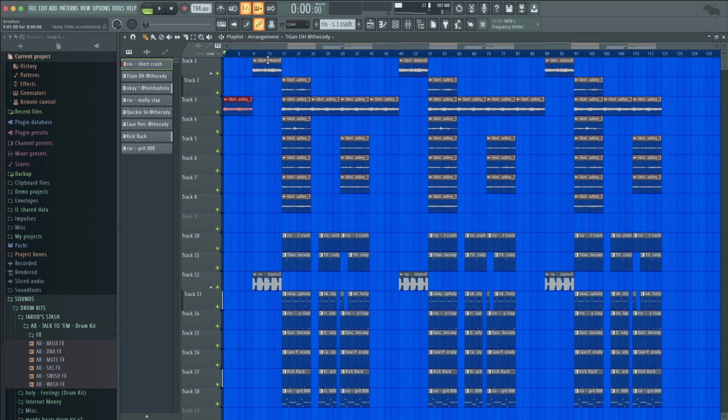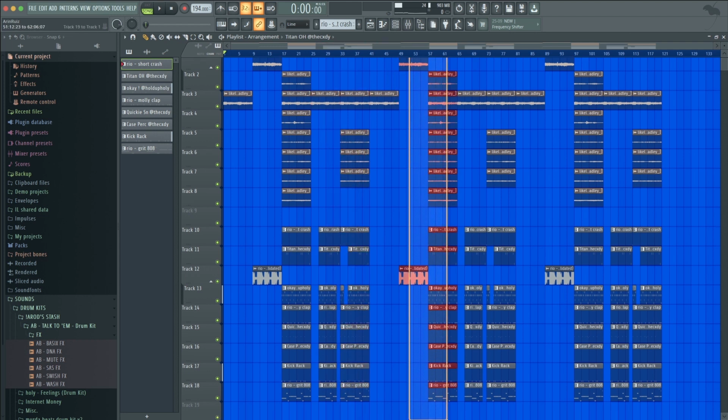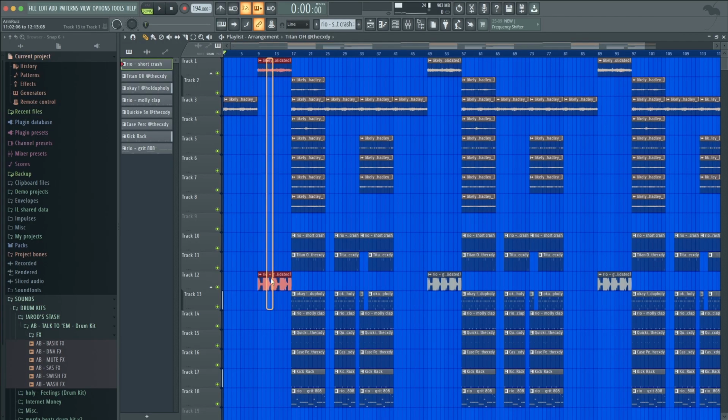You have the intro, you have the little pre-hook, you have the main hook right here, the 16-bar verse, and then a little bridge section between the next drop. But I like to switch it up a bit. So this intro, or this little pre-hook right here, I only like to have it in the beginnings of my beats. I don't really like to have it on the other 2 parts. So I'm going to get rid of that, and we're just going to bring back the intro right here.